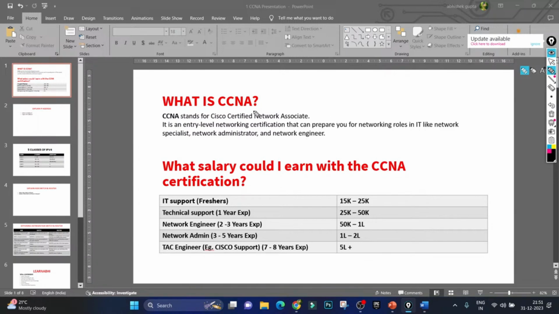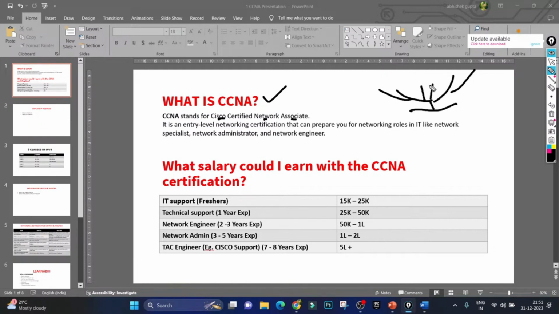First of all, let's understand what exactly CCNA is. CCNA stands for Cisco Certified Network Associate. This is the base of networking. Without CCNA, it is very difficult to understand the other concepts of networking. This is, for example, the ABCD of networking. Once you learn this, it will be easy for you to learn other concepts. Whatever other course you do in networking, you must have good knowledge of CCNA so that it will be easy to understand other concepts.